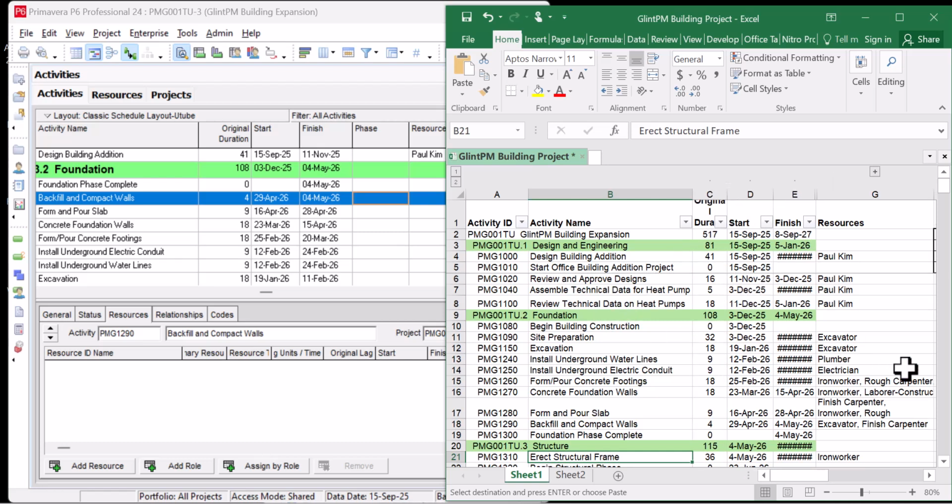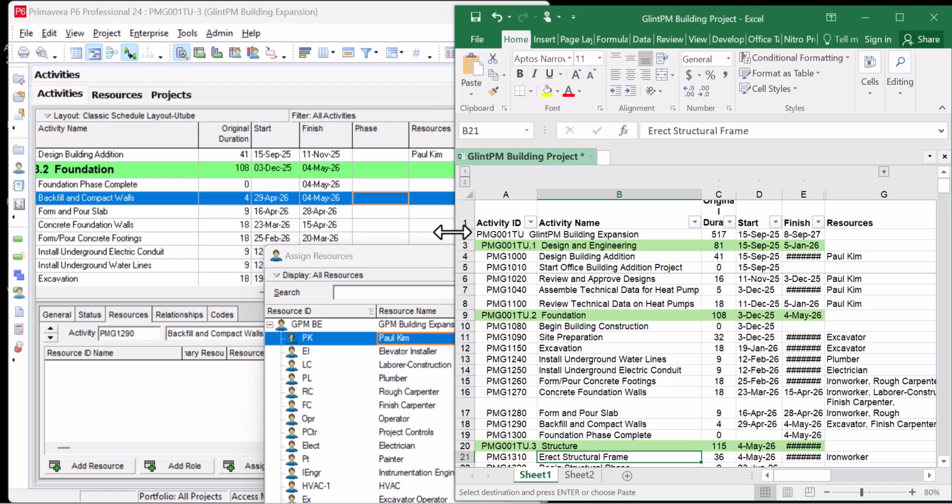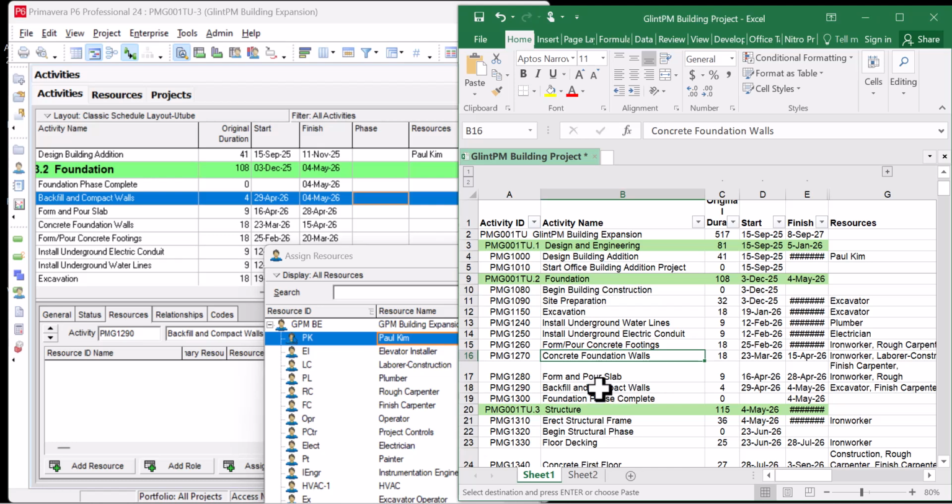Okay. So the resource right here, under foundation, is about field and compound.